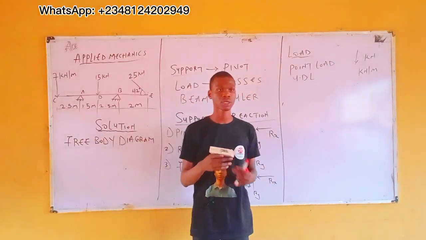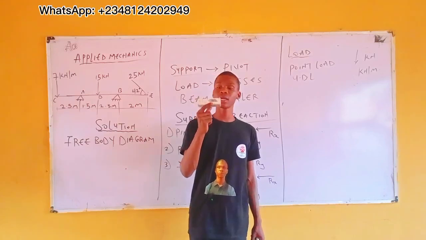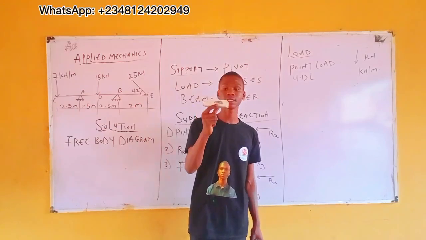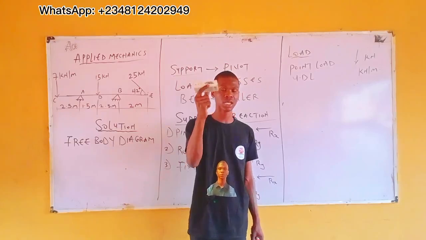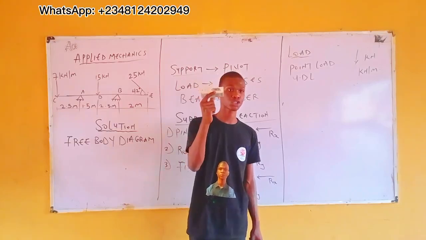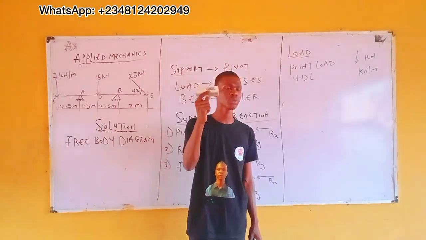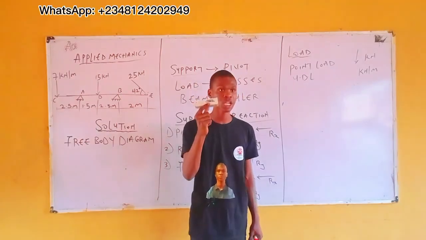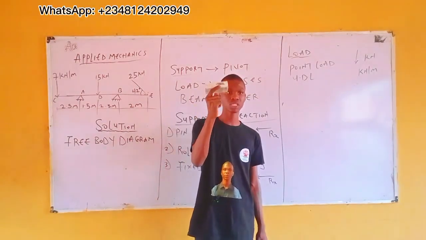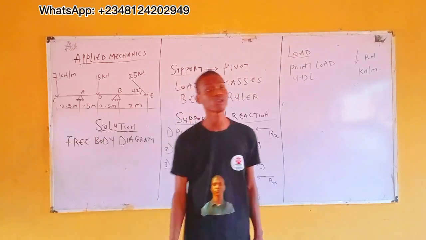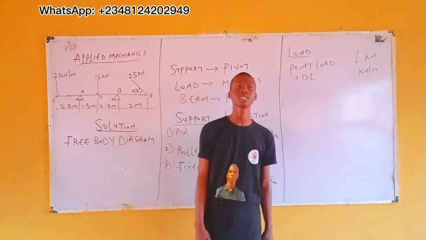Let's say this is your beam. I'm holding this beam. Identify: I have a support and I have a body here, which is a beam. Using this analogy, my hand is the support, this carton is the beam. For this to be in a state of equilibrium, it means the magnitude of my hand is equal to the magnitude of this carton, which is the beam here. So that's what we are saying by the word equilibrium. It means the net force acting upward is equal to the net force acting downward.